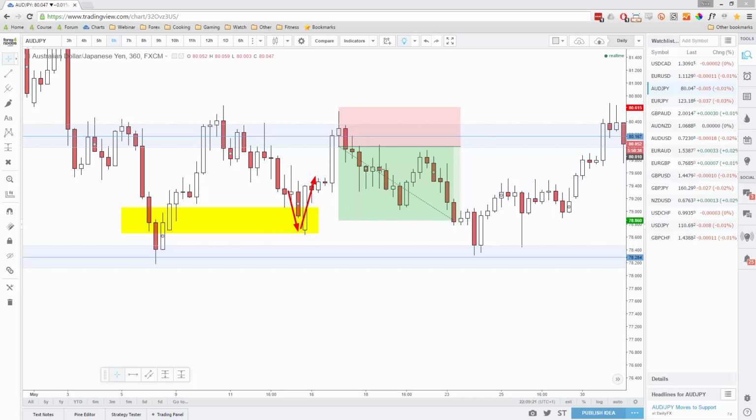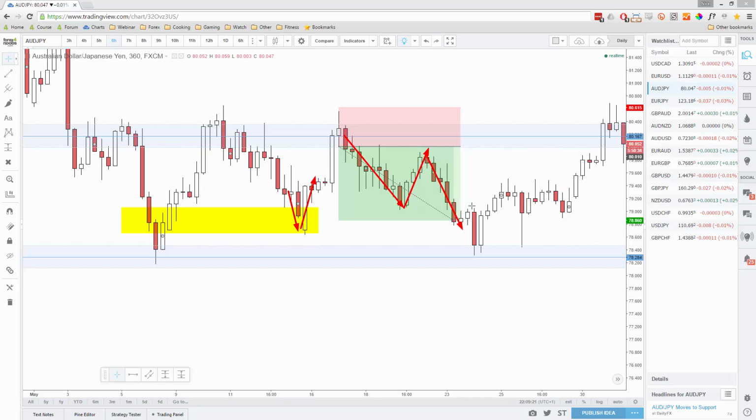Now in this case, to be honest, price came down to here, bounced away. So it bounced before my barrier. It bounced before my target. So this isn't always going to work out perfectly. Sometimes price is going to bounce before your target. It just happens. It's something you have to learn to deal with. But eventually, it did end up going back down and hitting my target. So yeah, this ended up being a good trade.